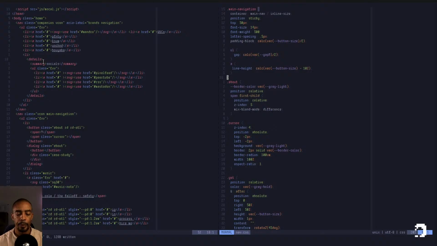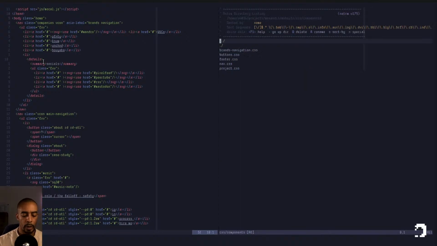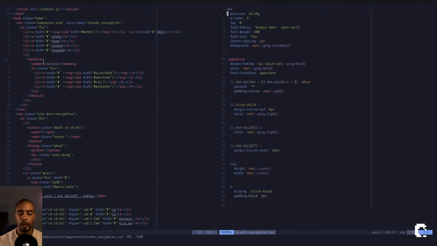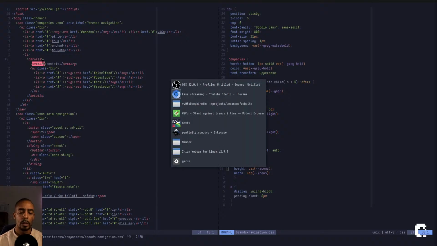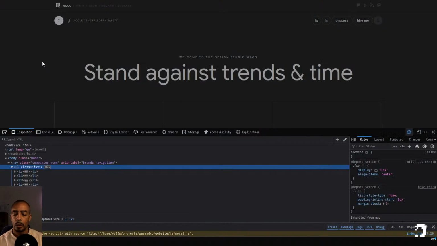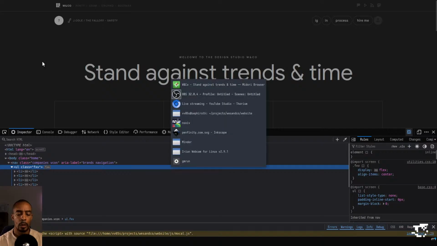Okay. No, this is not the main navigation. This is the brand navigation. First, 2.5, so it doesn't change. Oh, I didn't save.